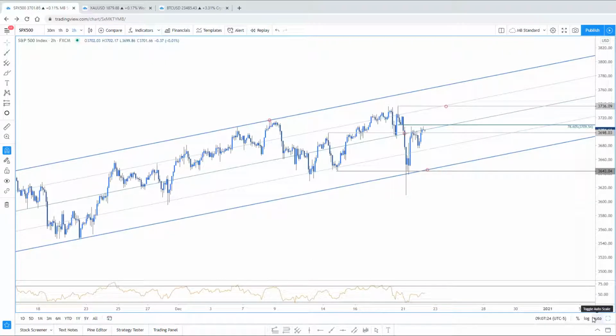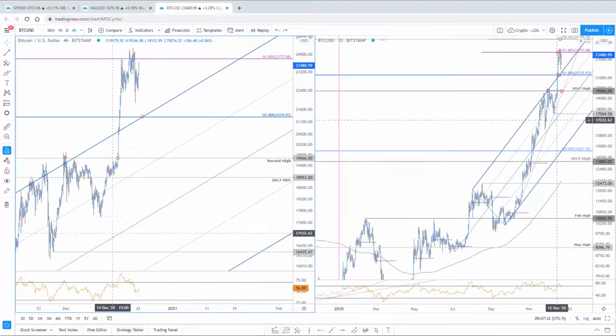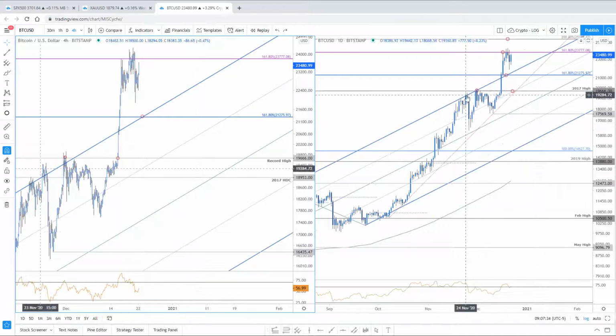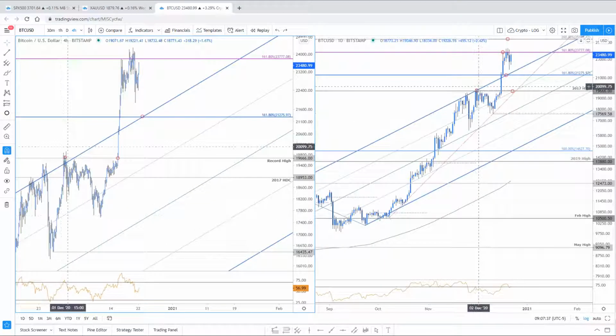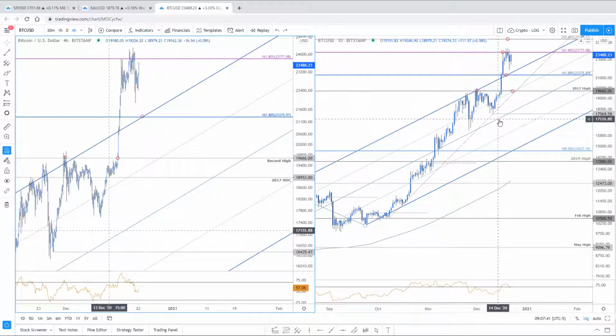Last but not least, a quick note on Bitcoin. So guys, we talked about a resistance level for a very long time. It was 1966, obviously the 2017 swing high. But not only that, you had slope here, divergence into the slope high, the pullback pulled back, right? Didn't even make it into the median line.